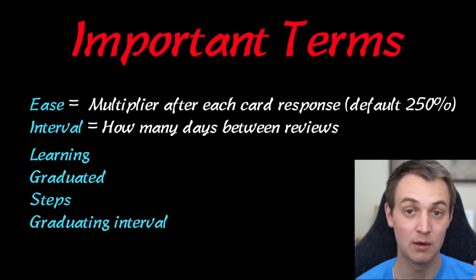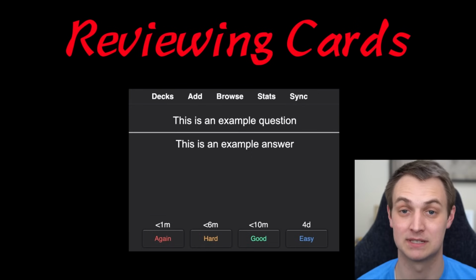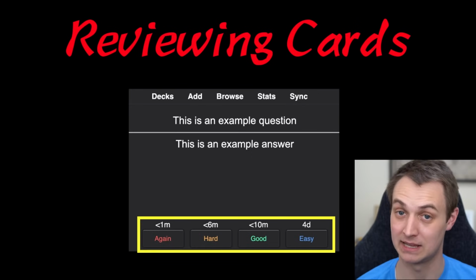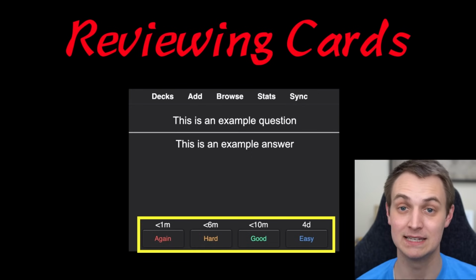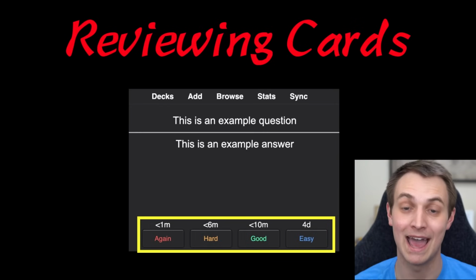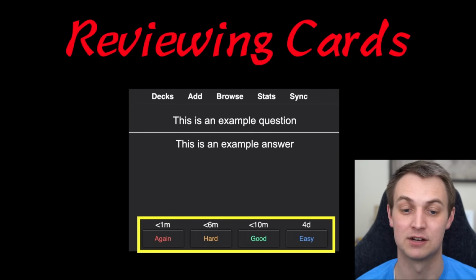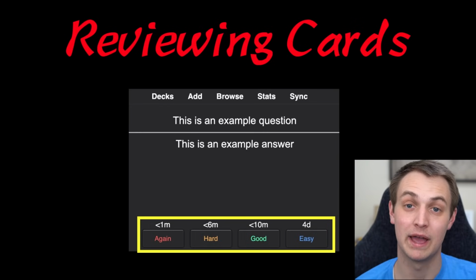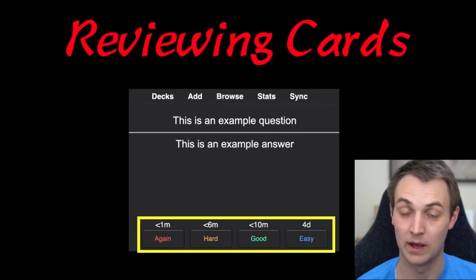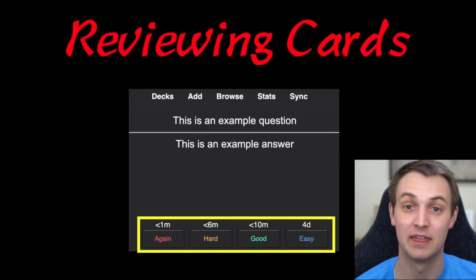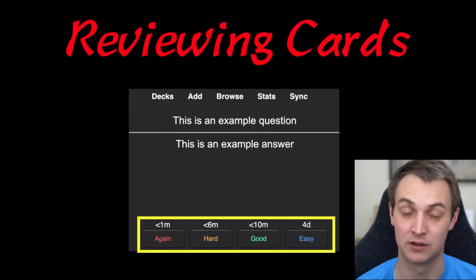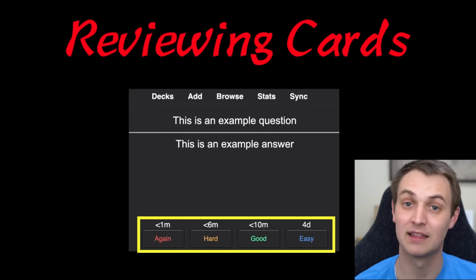And when you're doing Anki, you're going to be presented with 4 buttons here. You can say it's again, hard, good, or easy. And I'm going to go into what happens when you hit each of those buttons. This is really important to understand. But basically, you and your feedback is absolutely key to making the algorithm work well. And if you understand what is going to happen with the button when you push it, then you're going to be able to make the algorithm work better for you. Like I said, there's not like one set of settings that I'm going to recommend here.